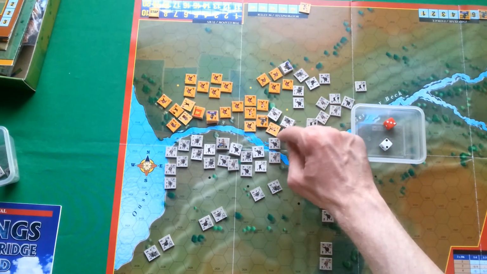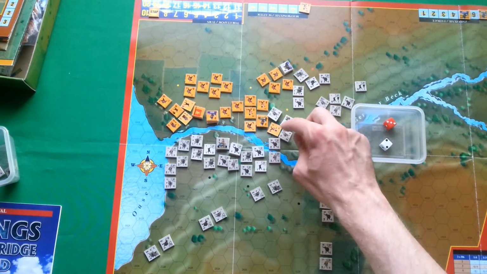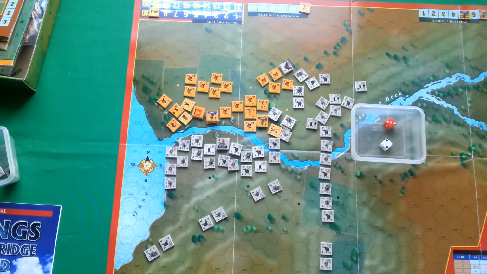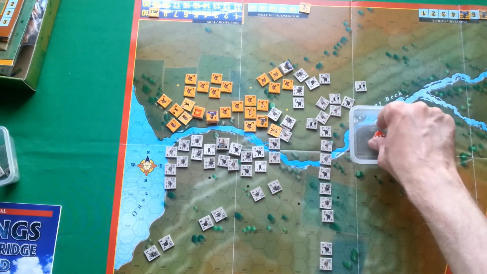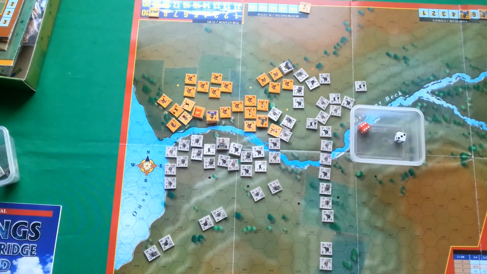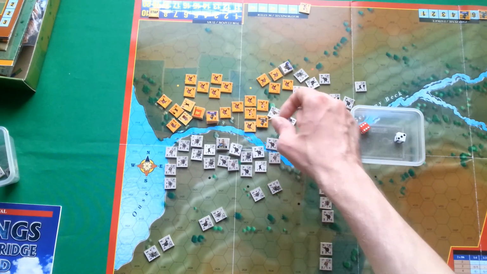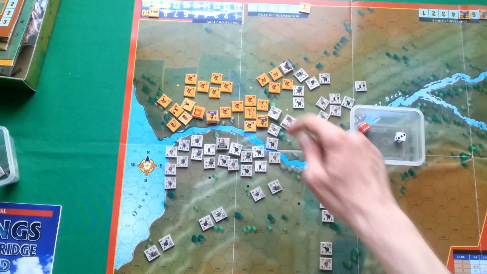Now these 3 stacks, these 3 units are attacking this one. They have 6, they have 1, so we have 6 to 1, 7 to 1 because of the shield, 8 to 1, 9 to 1 because of the morale track, and 8 to 1 because of the enemy commander. 9 in the 8 to 1, it is B2, so they are also eliminated because they cannot retreat anyway. And they are taking the ground.